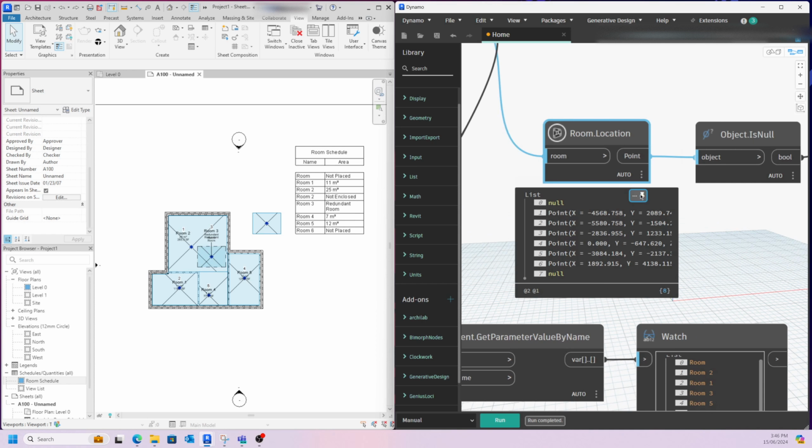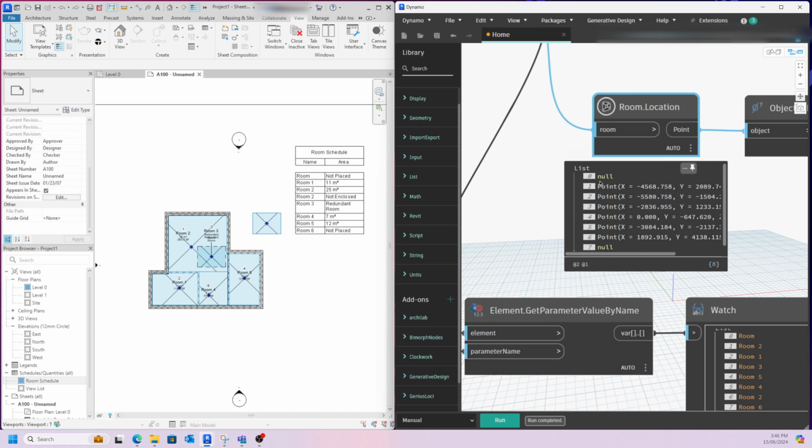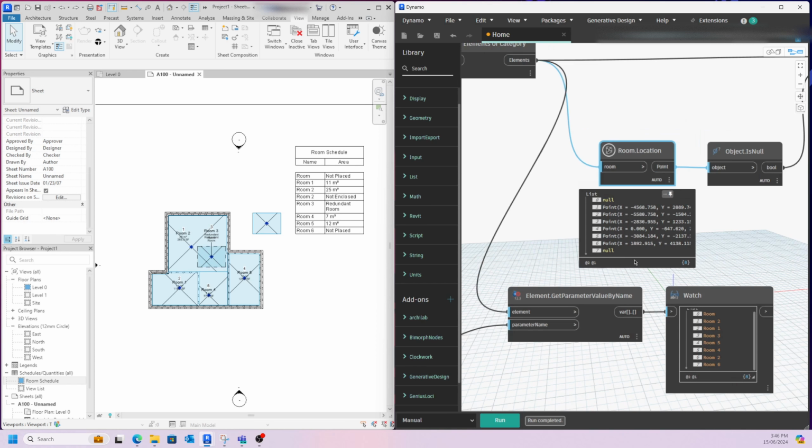So the room location. Now you can see here, rooms at index 0 and 7. So room, and room 6. So we come over here, we can see room not placed and room 6 is not placed. So that will bring up a null value because it hasn't been placed in the actual model. Whereas our room that has not been closed and our redundant room are still in the model. So it's still giving us a corresponding value, it's not coming up with null, but it's still giving us a corresponding value.